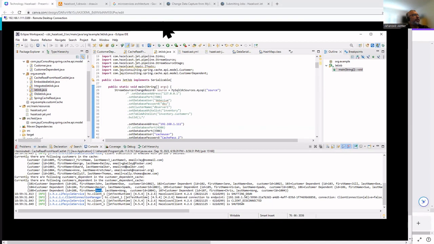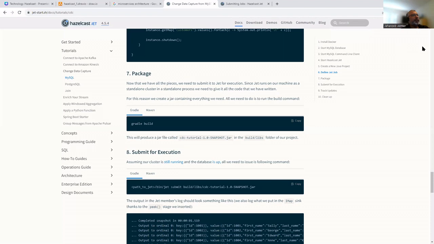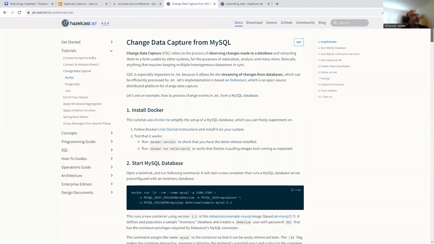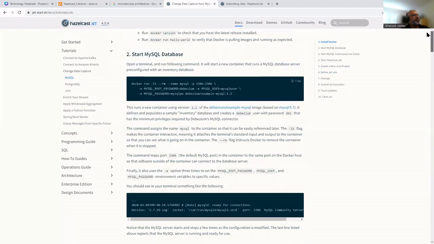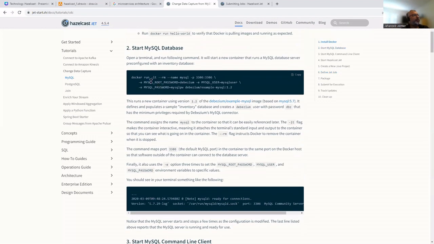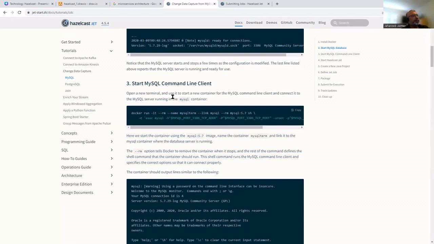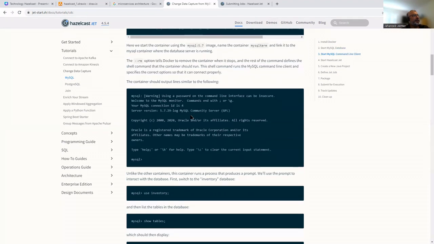By the way, just for information's sake, before I go to the code, I'll put this link into the description. I'm following this example for MySQL. However, this requires you to install Docker and create a MySQL database instance within Docker. You don't have to if you already have MySQL. You can just get the scripts that create the table and the data, load the CSV file, and you can create the table and load that information directly into the table and run it.